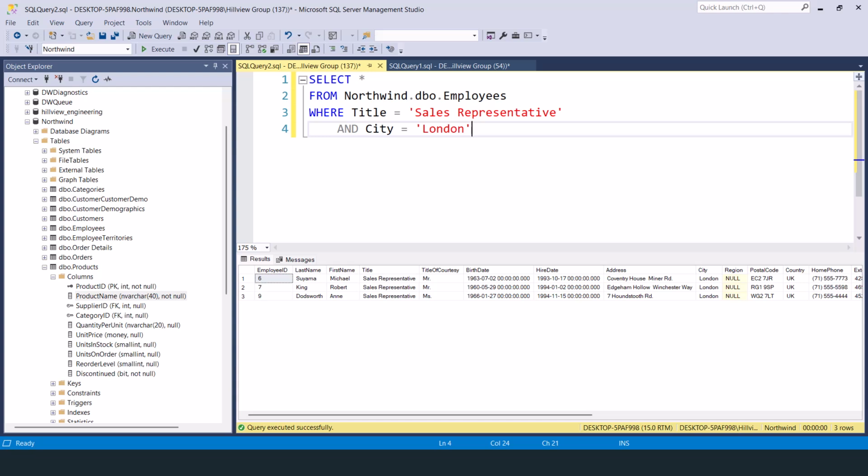Either the title is sales representative or the city is London. Either one will suffice for our data needs. Based on the logical AND/OR rules we stated above, because either one of these two conditions suffices, we will use the OR logical operator to combine these two conditions.